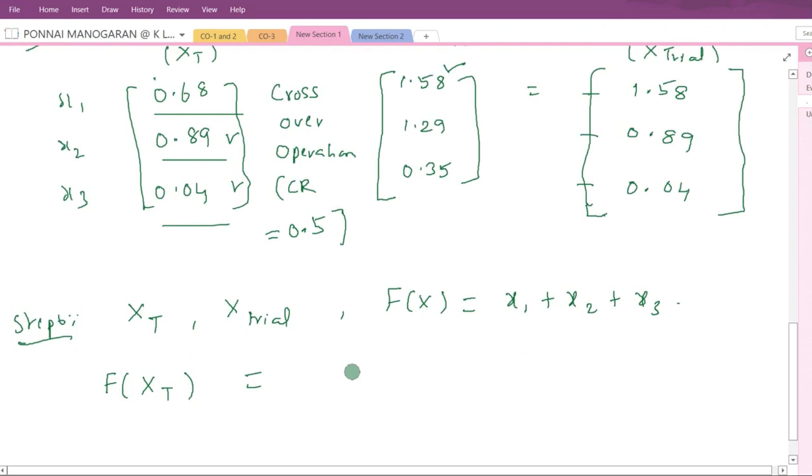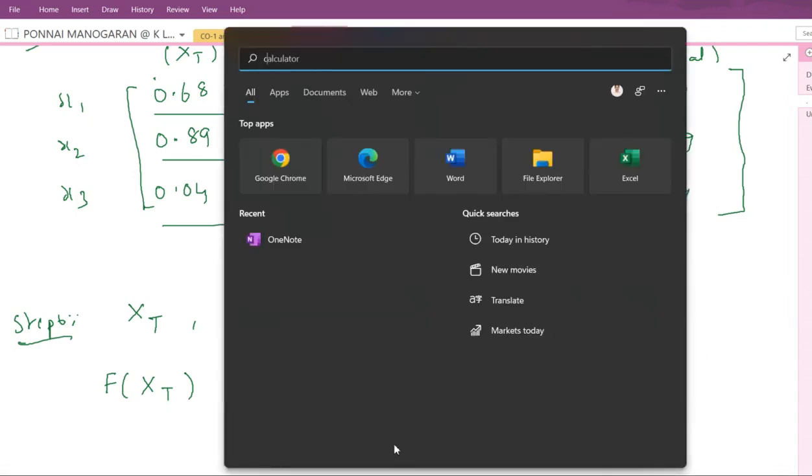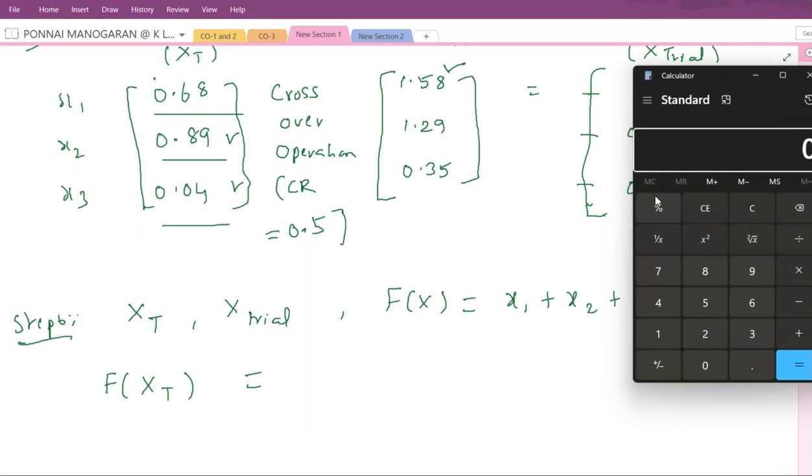If you perform the simple addition, let us take the calculator: 0.68 plus 0.89 plus 0.04.